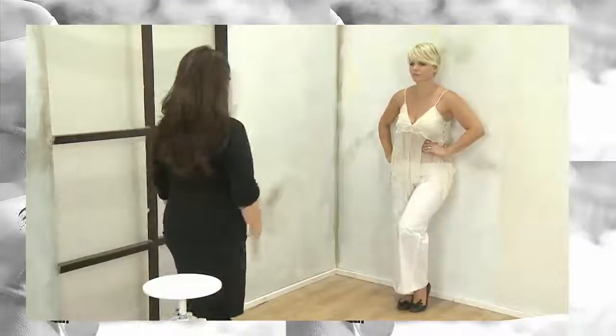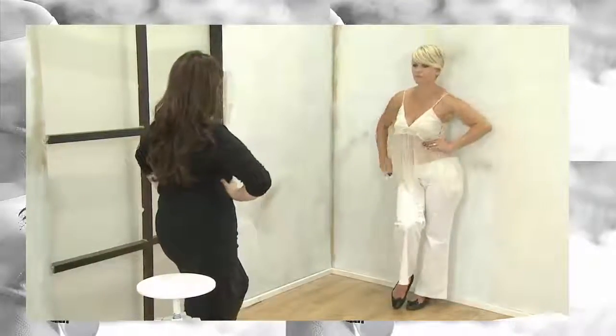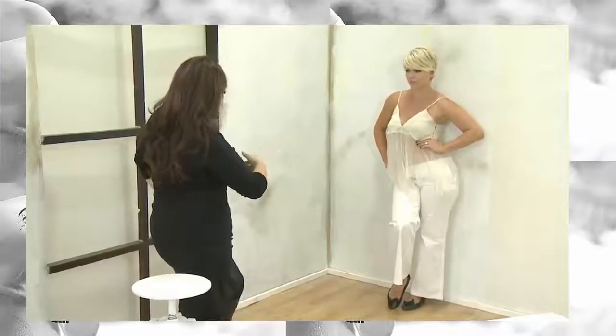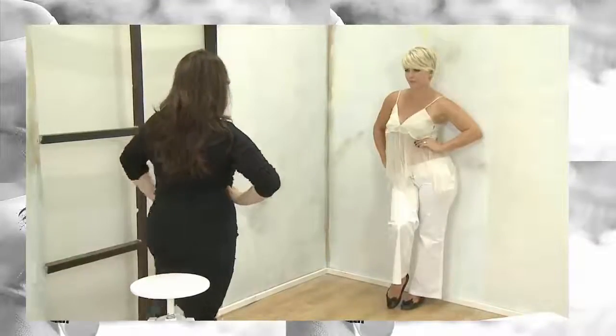Okay, from here, I want you to come up onto this toe and bring this knee across, and I want you one hand up, one hand down. So about here, working that body forward. That's it, long chin towards me, little wee twinkle in the eyes. Click, beautiful. From there, I want you to turn out.